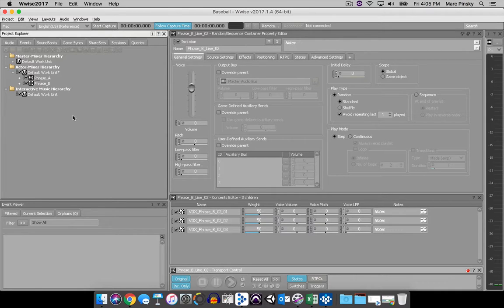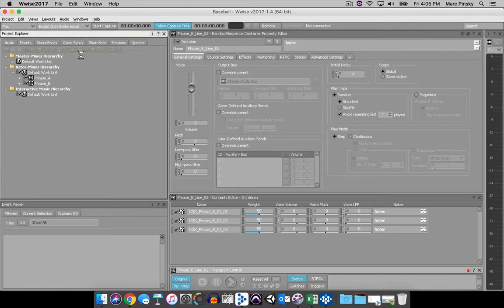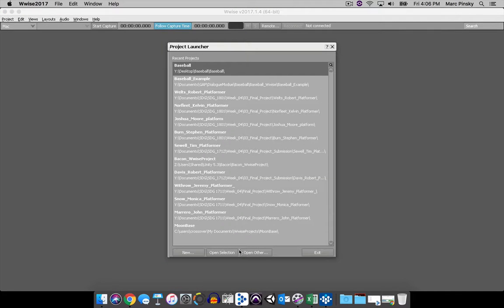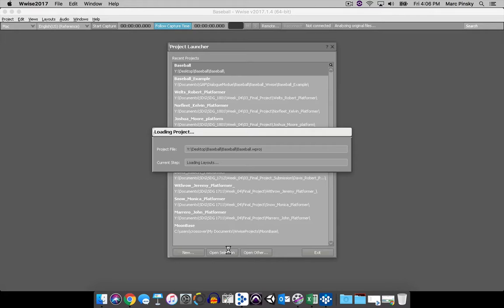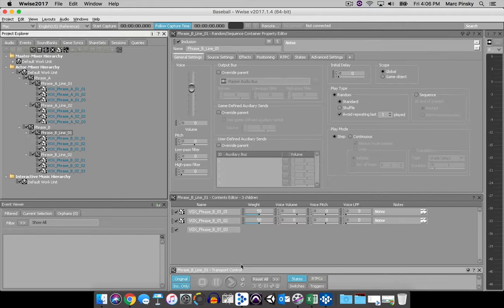Occasionally this does happen where it doesn't seem to get refreshed. So what I'm going to do is close the project and reopen it, and you'll see that it will replenish the audio that's contained within. It's a little glitch. It happens every now and then. It's nothing to worry about. I'm actually kind of glad that it's happening right in the process of me making this video, so that if it does happen to you, you know exactly how to address this when it does occur. So let's go ahead and take a listen to our first line.